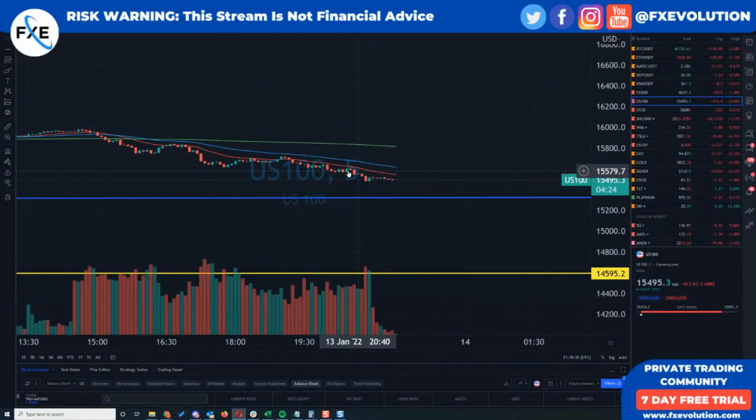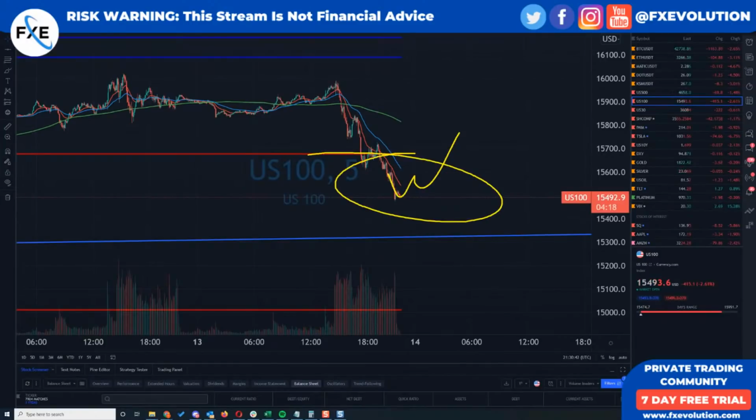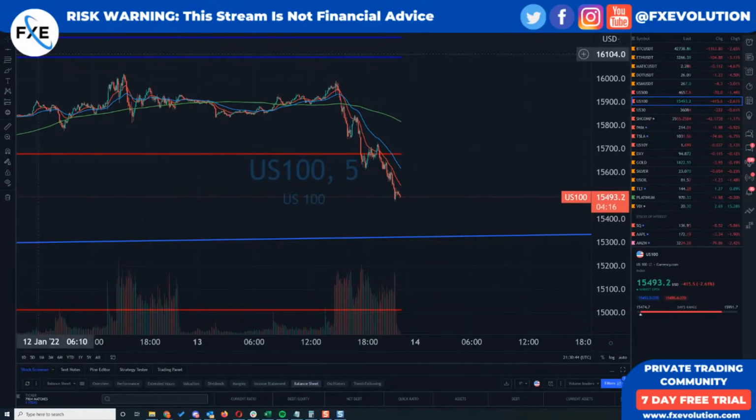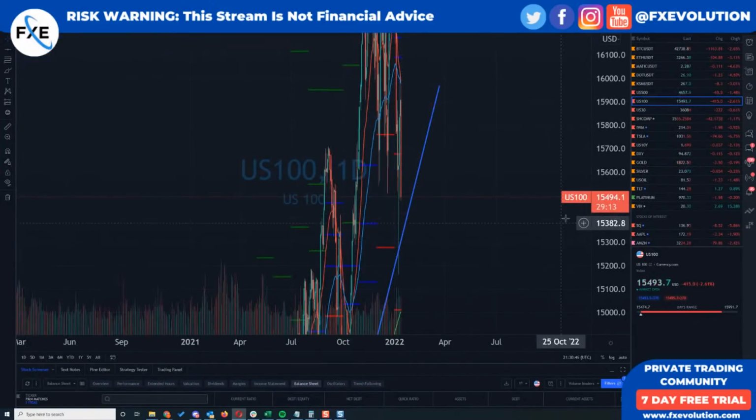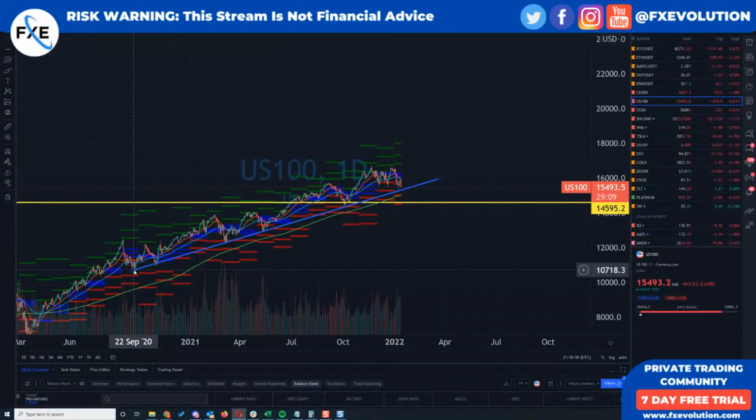You'll be on the 5-minute. You'll be on the 15-minute looking for the turnaround story here. If you're a bull, you kind of want it to turn right now, right here. If you're a bear, you are getting excited because if the market gets underneath our trend line that has held since September 2020, we've been using this as a community.